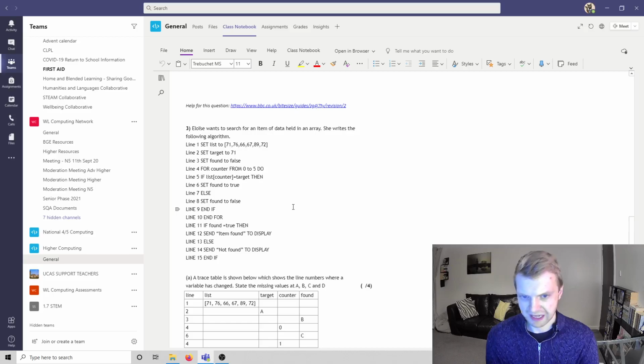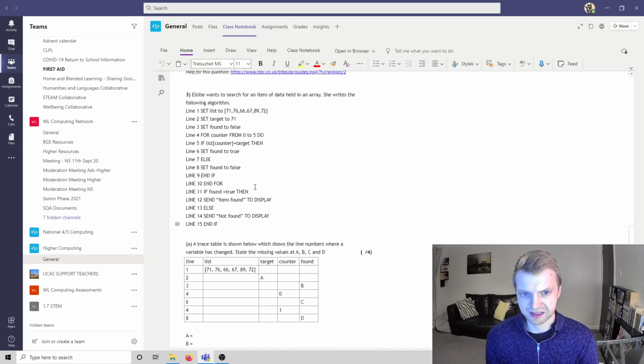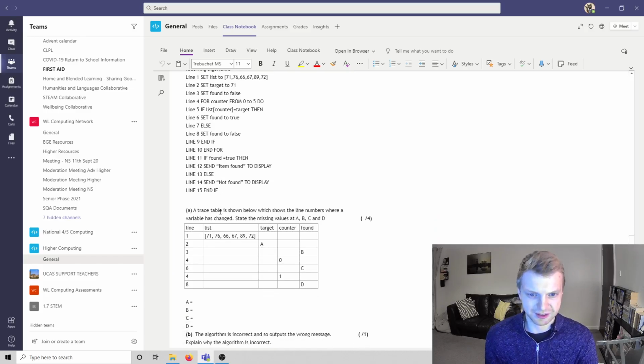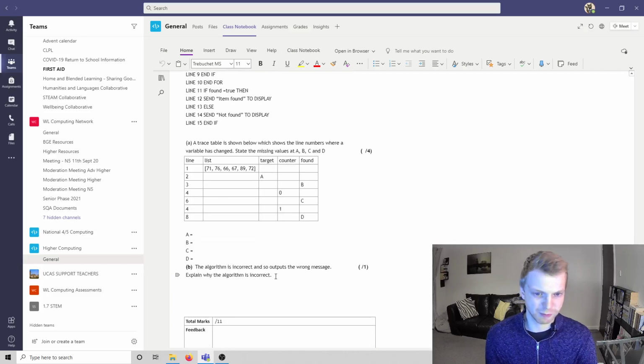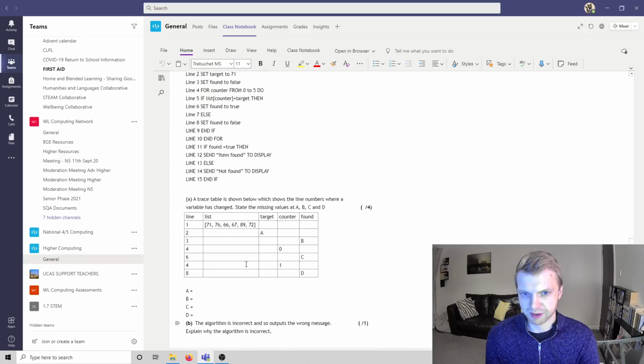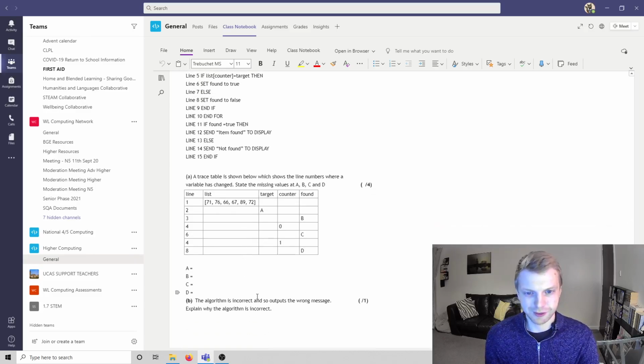This one looks terrifying, but it's actually relatively easy. It's basically a linear search. I say basically a linear search because in B there's a slight problem with it that doesn't make it like the linear searches we've been doing, but I don't want to give all the answers away. In A, now it looks a bit crazy, this table, especially because if you look carefully at the lines, you notice it goes 1, 2, 3, 4, 6, back to 4, 8.